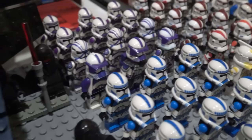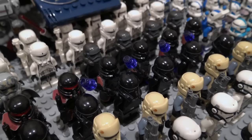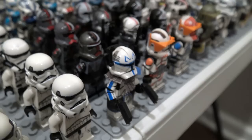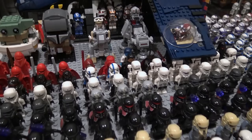And if you want to check out my auctions sometime, I do live auctions on Instagram, and you just bid on them during the stream, and then he sends you an invoice afterwards and sends you the figures you win. So he sent me a couple of free figures. It was super nice of him, and that is what brought me into it. I started going to his auctions and amassing the collection from that point, at the beginning of last season. That was really when it accelerated for me.